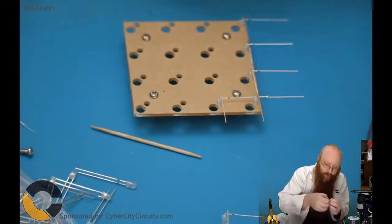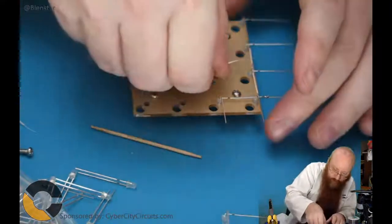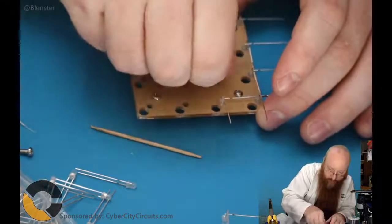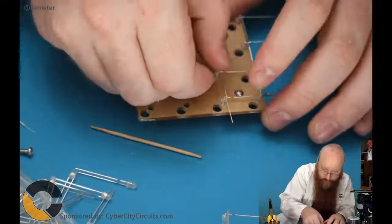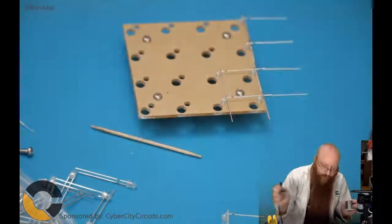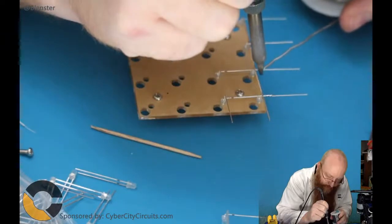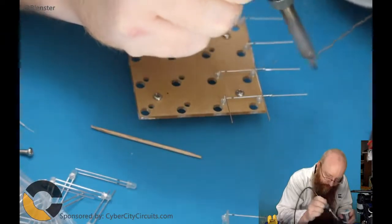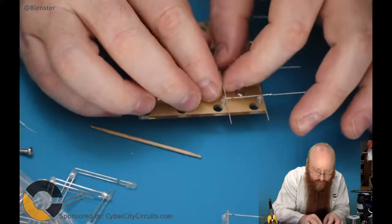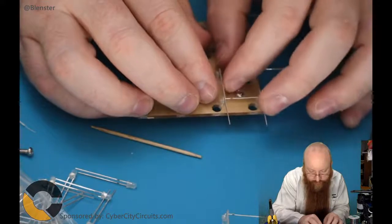Now it's just a lot of rinse and repeat. I'm going to go a little bit quicker now. I'll get in there. There we go. And we're going to get this lined up down there where it's nice and easy. And then this is up top and easier to manipulate, so we're going to do it second on the positive.